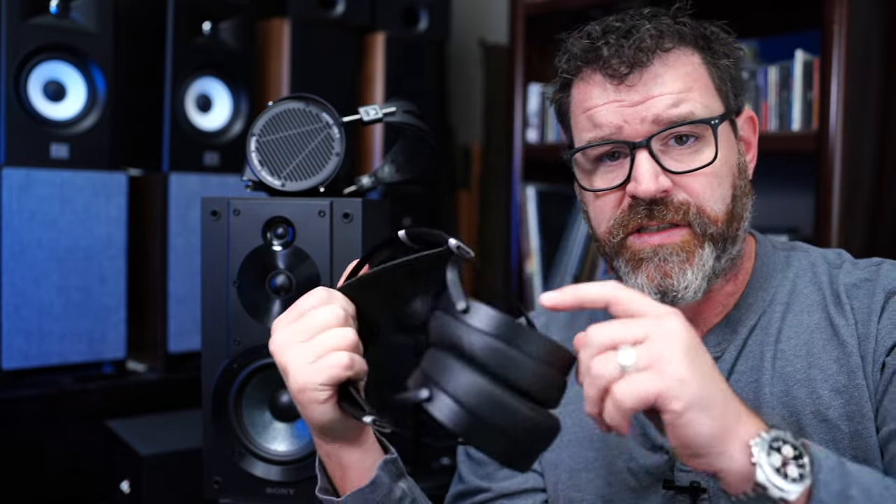The Edition XS, their latest one, has Stealth technology and oblong egg-shaped ear cups. Stealth Tech refers to the magnets — instead of having square edges, they have round edges. The takeaway is the magnets are better, more refined, the latest generation. The HiFiMAN Edition XS includes the latest generation of magnets. The Sundaras and the 400SE are also supposed to have the Stealth magnets. I think it's because you can cut down on weight, and these are pretty light.